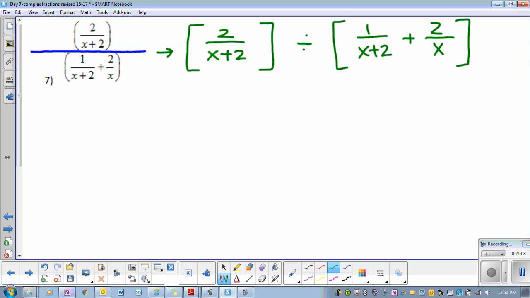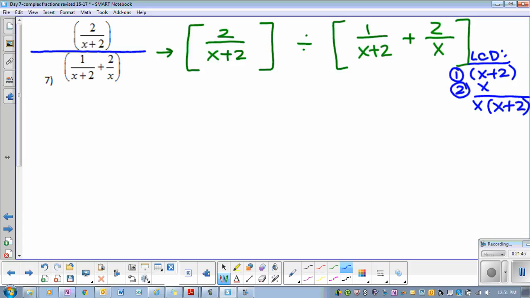Okay. Remember, we still divide last, until I take care of the adding and subtracting. So now the numerator is good. I don't have to add or subtract. I can't factor. That one's fine. It's going to wait. Now look at the denominator. You need to find the LCD because it's adding. Yeah? So fraction 1 in the denominator, I have x plus 2. Fraction 2 in the denominator, I have x. Good. Your LCD is x times x plus 2. Any questions about that? Okay.